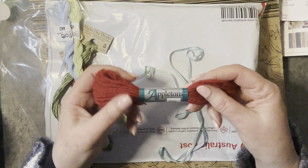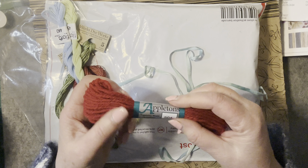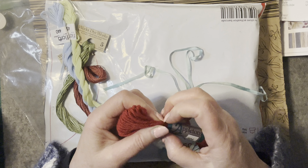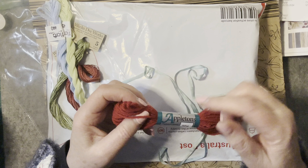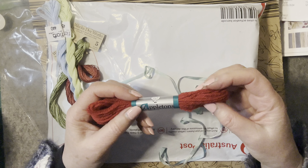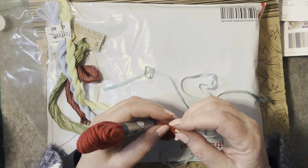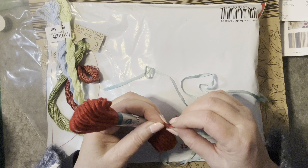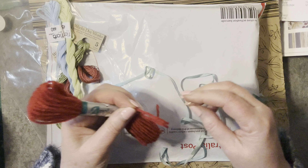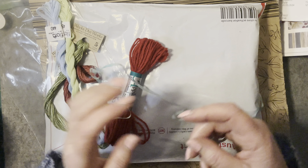I think I wanted to have a try of some of the threads and see if I find a new favorite. I really love these — they're a bit pastel-y but just lovely. And a little bit of Appleton's red, because I got a whole massive bag of threads ages ago and wound them all onto bobbins but I never knew what they were since they were from someone's stash. I thought if I can get a real Appleton's I'll be able to test it. And a little bit of Australian silk.